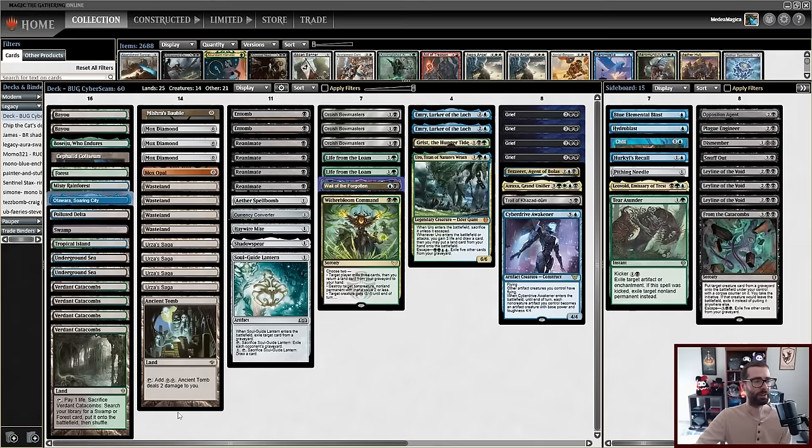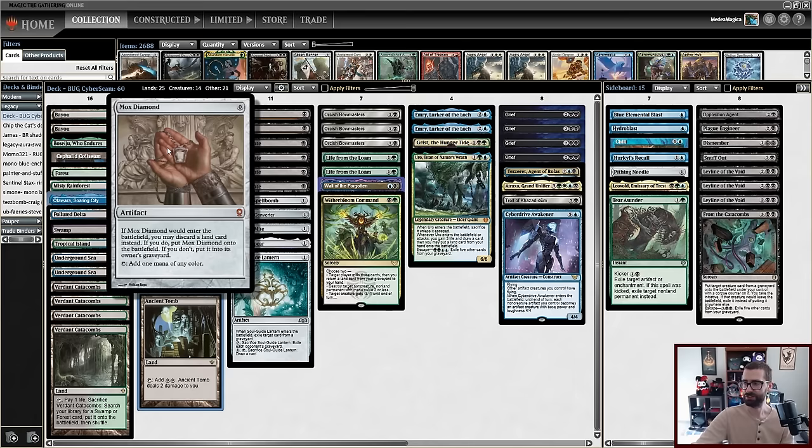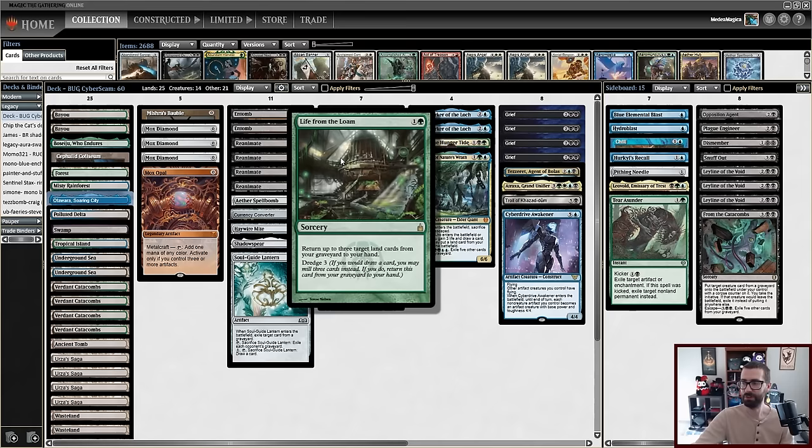So we are working essentially with a BUG midrange control decklist that has a couple of "Oops, I Win" buttons built into it. You can play this Urza's Saga midrange game with Ancient Tomb or Mox Diamond as acceleration. You can be a Wasteland deck and recur the Wasteland via Life from the Loam, or you have a small Entomb package with Reanimate.